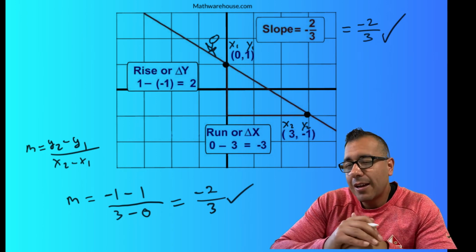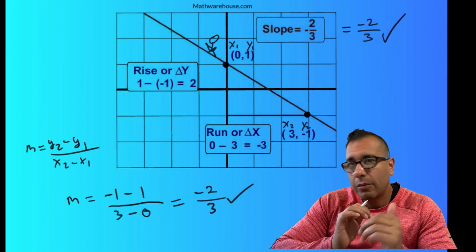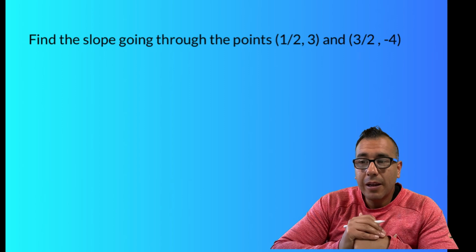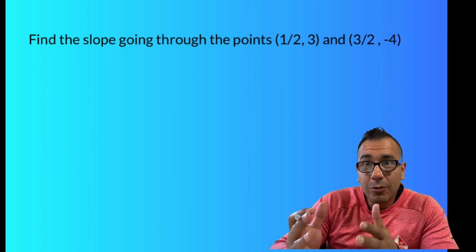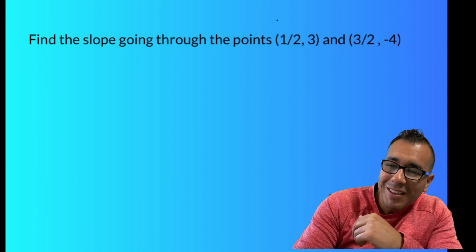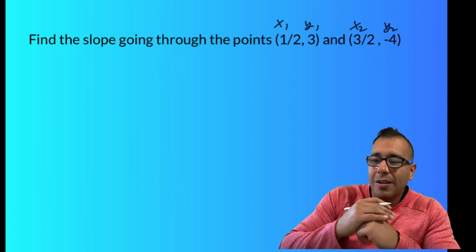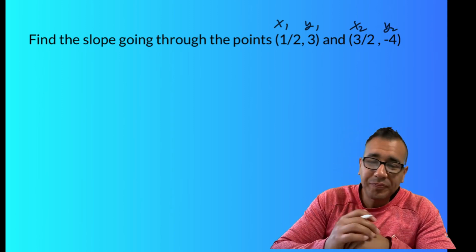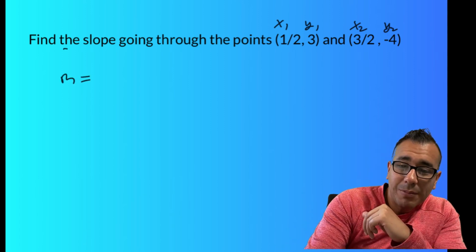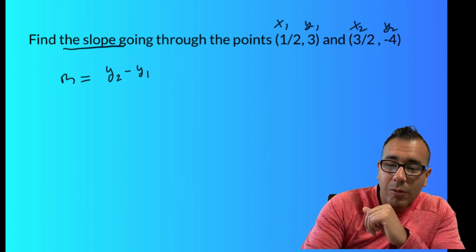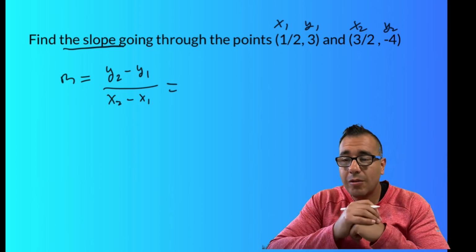All right, so now let's talk about a potential problem child. Follow me. All right, here's a potential troublemaker. This is what usually gets people, because they see a fraction and they forget all the rules. So again, just because it's a fraction, the math hasn't changed, right? So I'm gonna call this x1, y1, and then x2, y2. And I could reverse the order, doesn't matter. So let me write down my formula, because I want to find the slope going through these 2 points. So y2 minus y1 over x2 minus x1. All right, so let's go ahead and plug everything in.